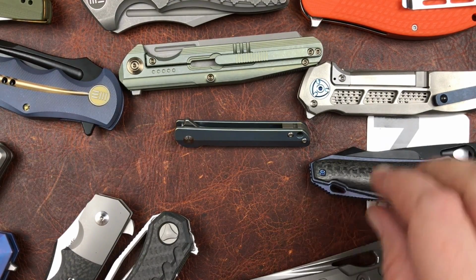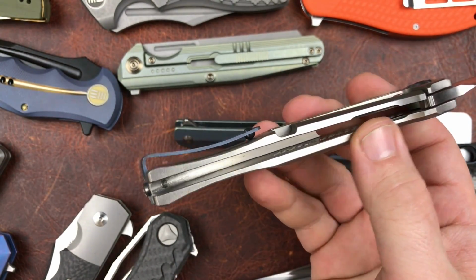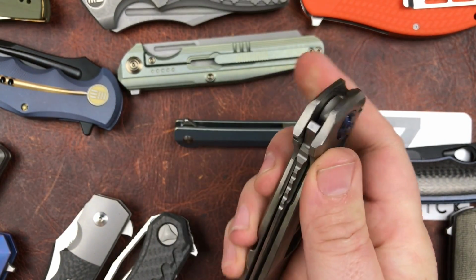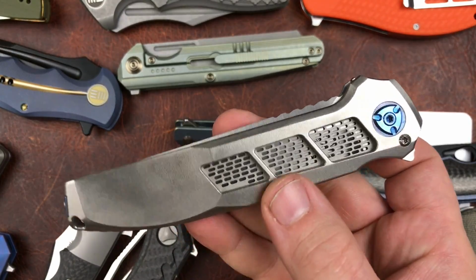Oh, what else? Oh, picked this up from Mr. Liang Ma. It's the XV. And I've carried this one a little bit since I got it. I got this one the first day of Blade Show. And, I mean, it's a Liang Ma. And yes, I'll be putting it to use, just like I put the Endeavor to use.